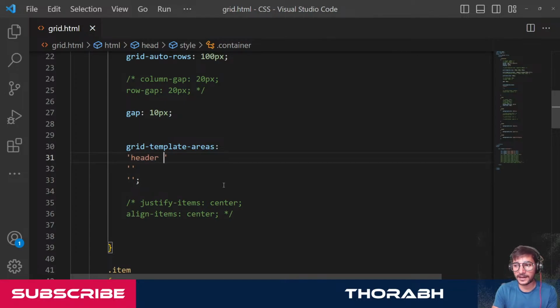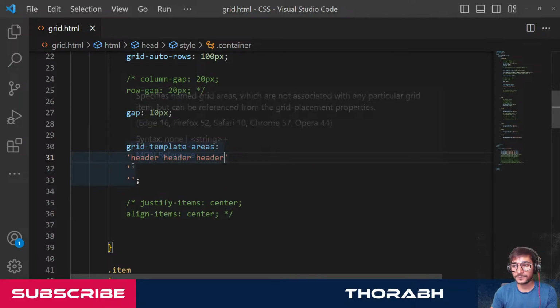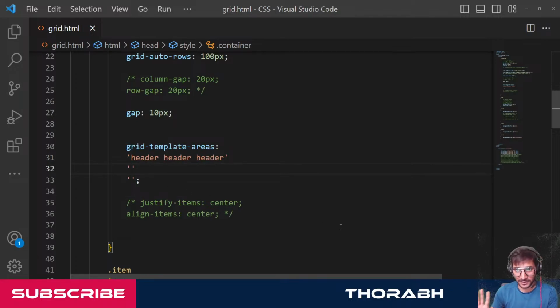Let's say I specify header, header, header. That means I want the header element to take the complete first row. Then I want the next element, let's call it main, to take the second row first and second columns, and the third row first and second columns.